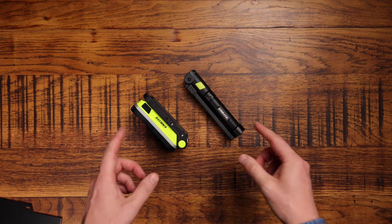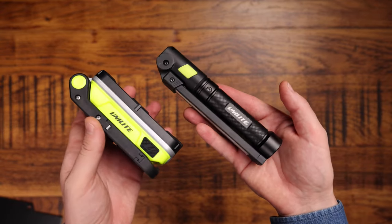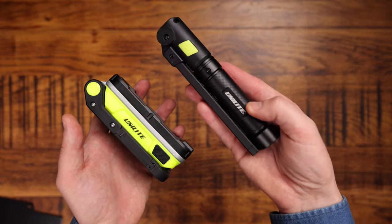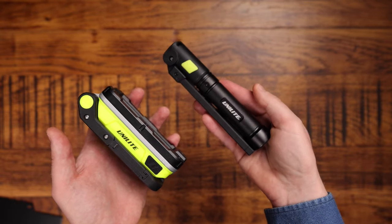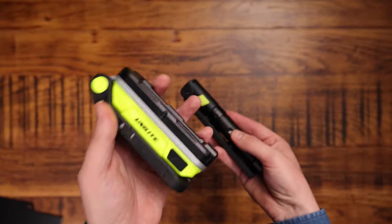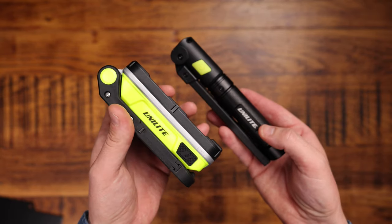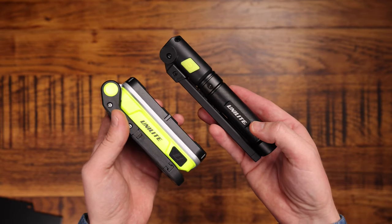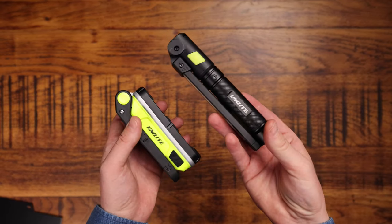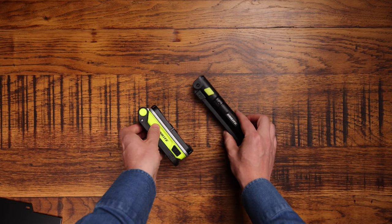So which one is my favorite, and which one would I spend my hard-earned cash on? It's a tricky one. Quality-wise, the IL925R feels built better — it looks and feels higher quality. But in terms of functionality, the SLR1000 wins. I use it almost every day on site — it gets me out of so much trouble and is so reliable. The SLR1000 is still my go-to; I'd spend my money on it over and over again. But I'd buy the IL925R too — it's slightly different, a bit more pocketable, whereas the SLR1000 is bulkier. There are different use cases for both.